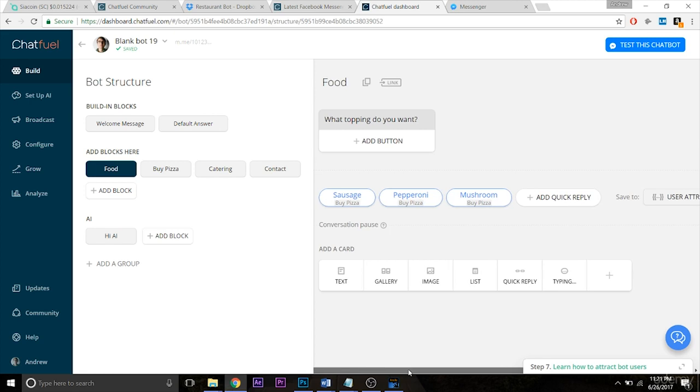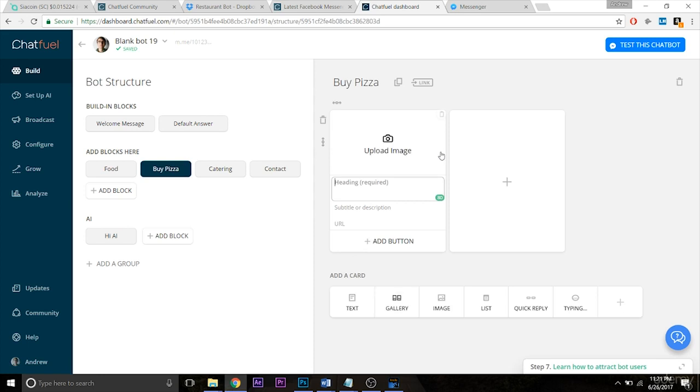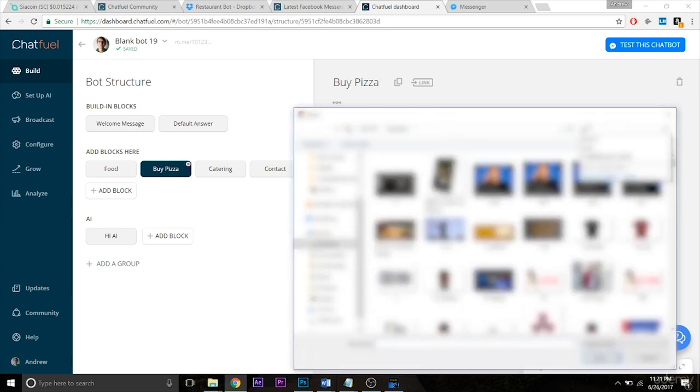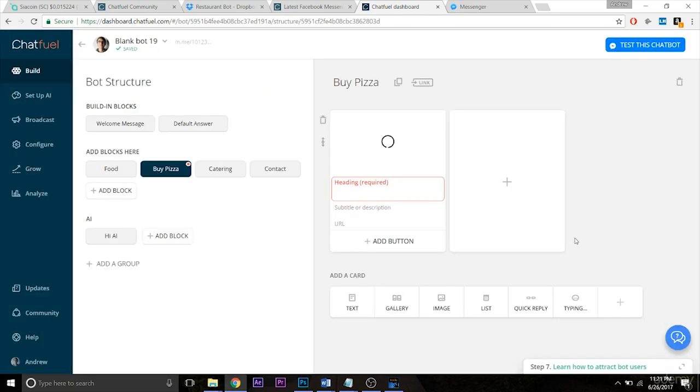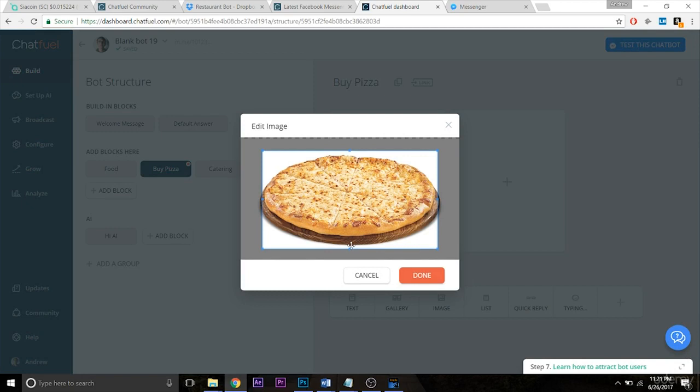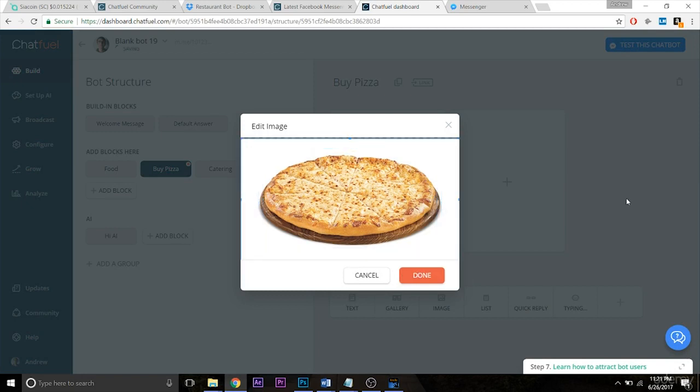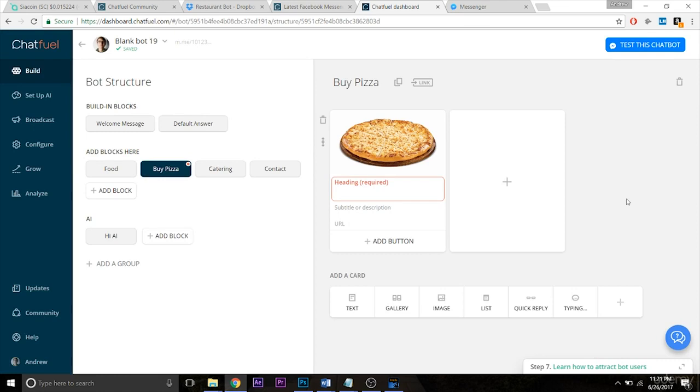And what we want to do next is actually, let's first go to the block that we just created, the buy pizza block. So let's recreate what we had earlier and go to the desktop, select the pizza cropped version that we resized and make it full scale. Great. So now this is where the cool part comes in. So let's call this pizza. And right here is where we'll put the topping name. We're just going to leave that as a placeholder right now. We'll change it in a second once we actually enable the user attribute.